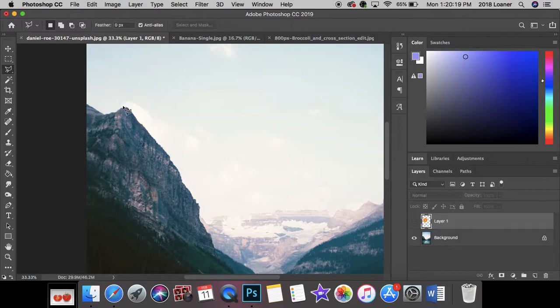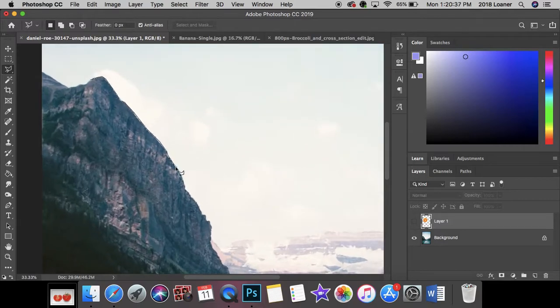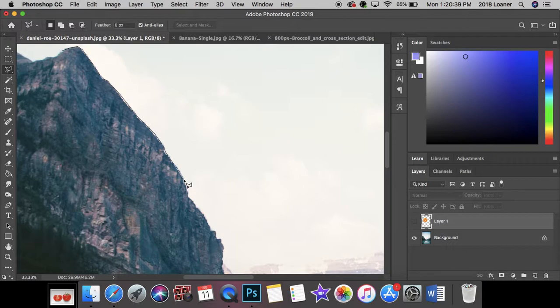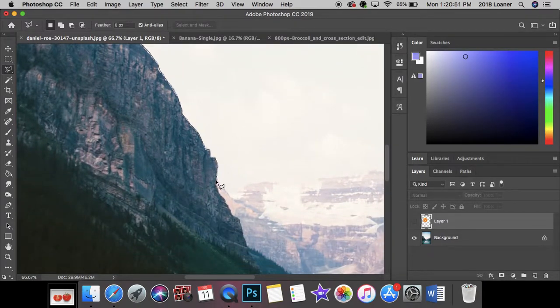I'm going to go to the polygonal lasso tool, and I'm going to carefully go around the mountain edge here. I'm doing this a little quick for demonstration's sake, but if I was really being careful, I would zoom in really close to do this and be very, very detailed and very precise about how I'm going over the edge. Command plus zooms in, Command minus zooms out. So this is not as clean as I would like it to be, but I'm trying to go quickly.